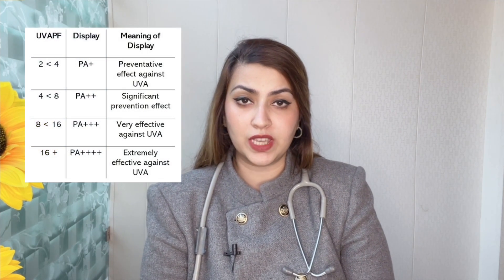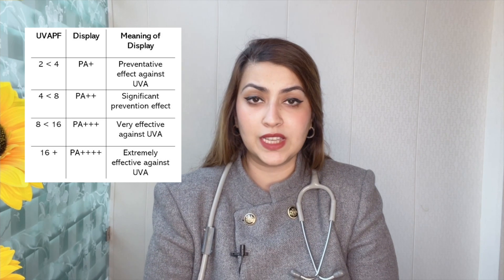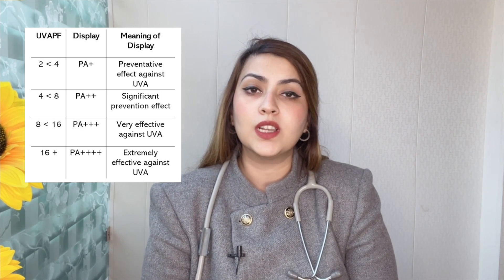Reddening is harder to notice in darker skinned people, which often leads to misconceptions regarding the role of sunscreens in darker skin tones. The second lesser known but very important parameter to look out for in your sunscreens is the UVA protection factor, also known as protection factor UVA, shortened as PFA or PA. Any sunscreen that provides protection against UVA will bear the PA marking. The FDA proposed a rating system based on a scale of 1 to 4 stars, with 1 star representing the lowest UVA protection and 4 stars representing the highest. Check the packaging of your sunscreens for PA plus markings. Any sunscreen that fails to offer even the lowest level of UVA protection is to bear a 'no UVA protection' label near the SPF.